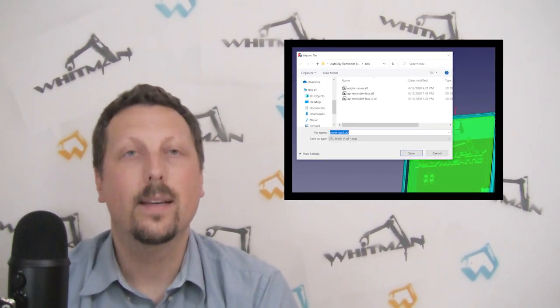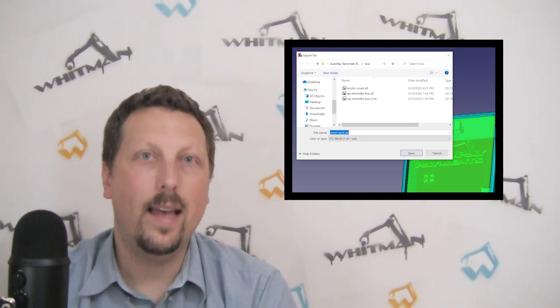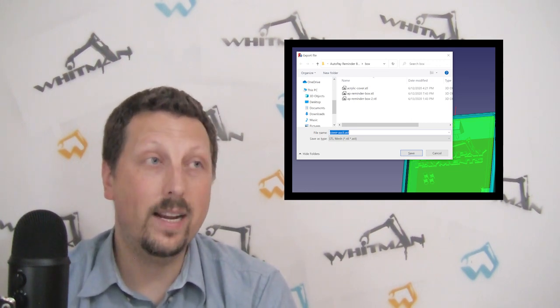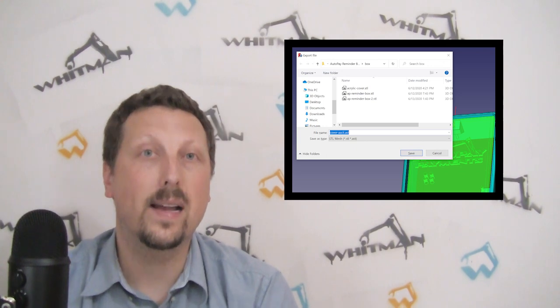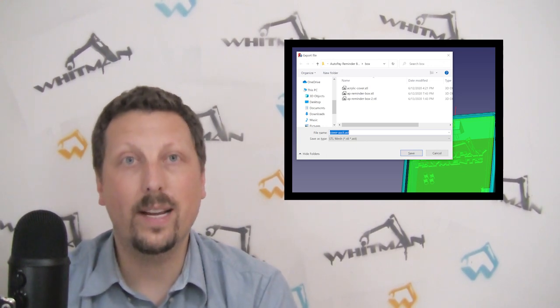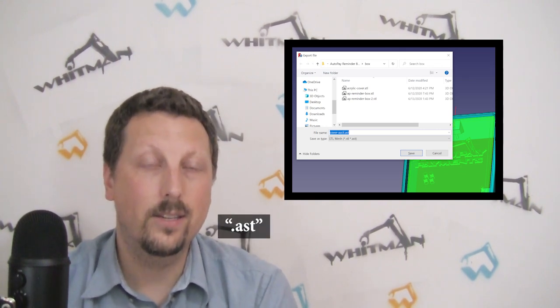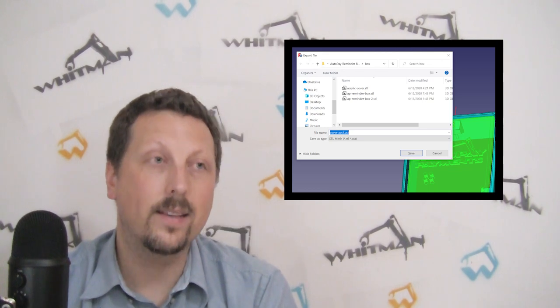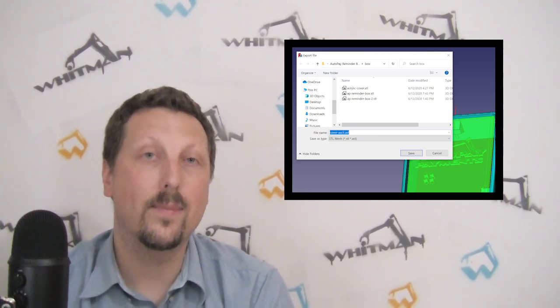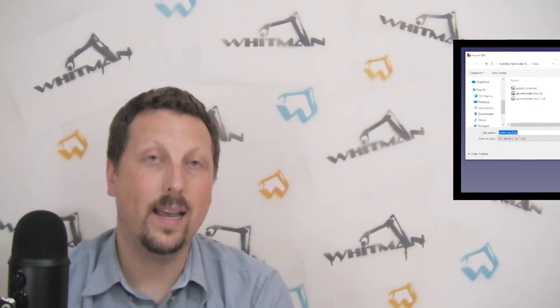Something I noticed the first time I tried to take something out of FreeCAD and move it into PyCAM is that PyCAM is looking for an ASCII formatted STL file, and FreeCAD, when it generates an STL, does the binary flavor of STL file. But if you export in FreeCAD and change the extension from STL to ASC during export, and then go into File Explorer and rename that file so it's an STL file, you can then import it into PyCAM.